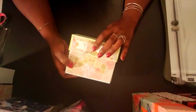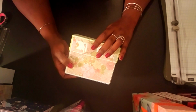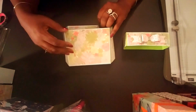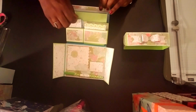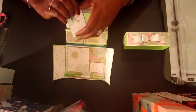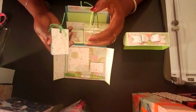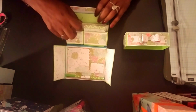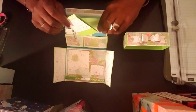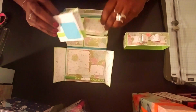And then this is another DSP, designer series paper from Stampin' Up, called, I want to say Garden, can't remember, it's either Oslo Succulent or Garden, something like that. Yeah, so everything just coordinates. I put some tags in there, some tags on the back, you can write something on it. All of them have different parts of the paper. And I put some little cards that are all different. You can write a little note or something. All of them are just decorated so differently.